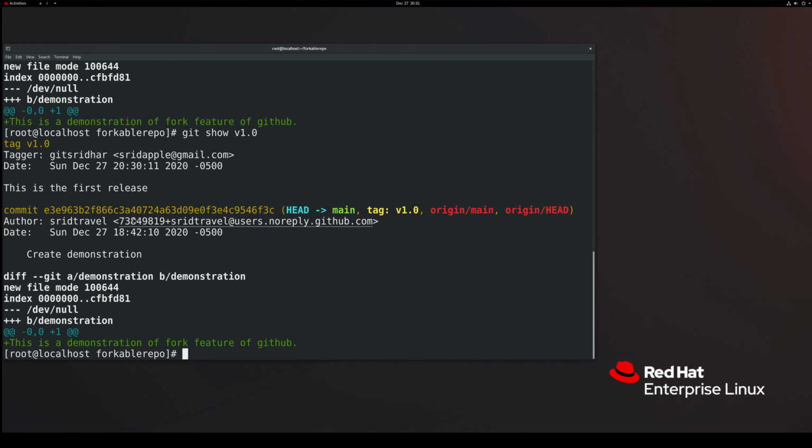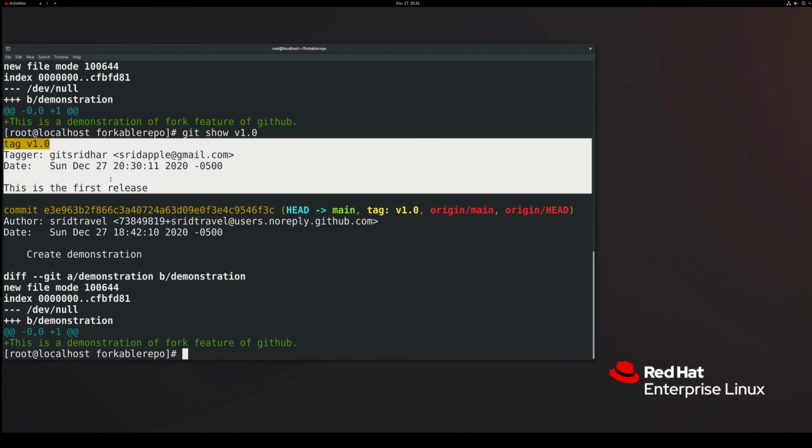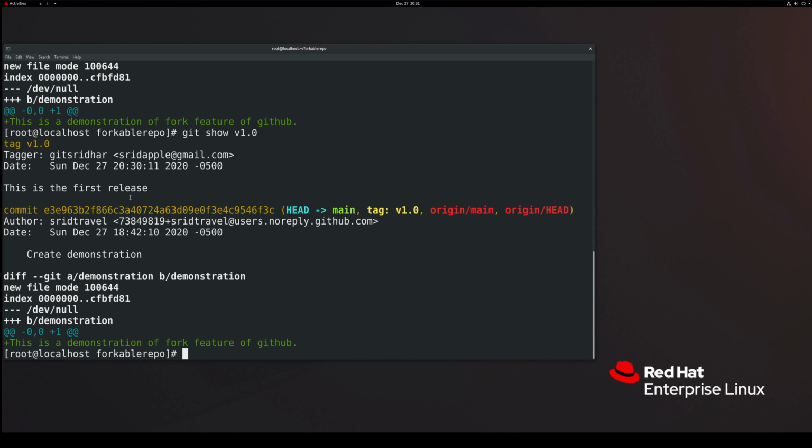So it's very easy to understand how and where the tagging has taken place. So if you look at it, the git annotated tagging created an entry like this. This is the first release, and then who made it at what time, and so on. If you do a lightweight tagging, this will not happen. So annotated is something that is preferred.